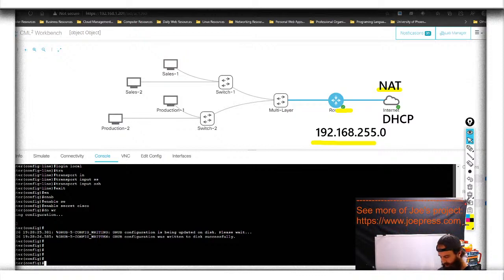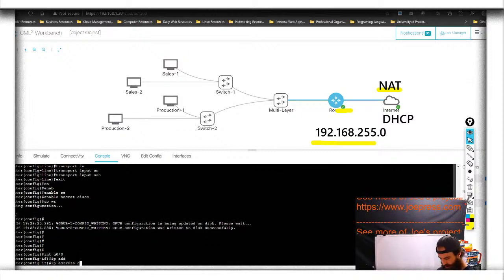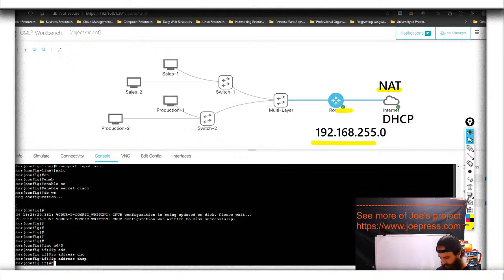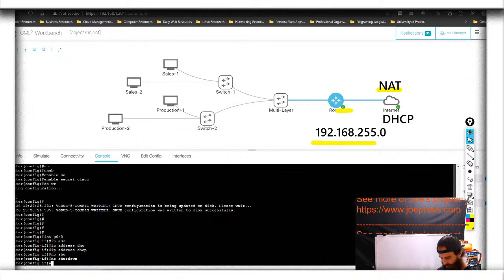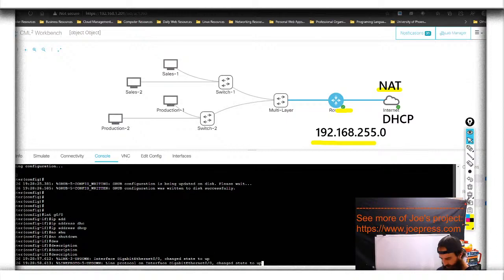All right, now let's do this, guys. Let's go into interface, and that was gigabit 0/0. All right, we're going to do ip address dhcp. And then we'll give it a no shut. We'll give it a description. Hold on 1 second.